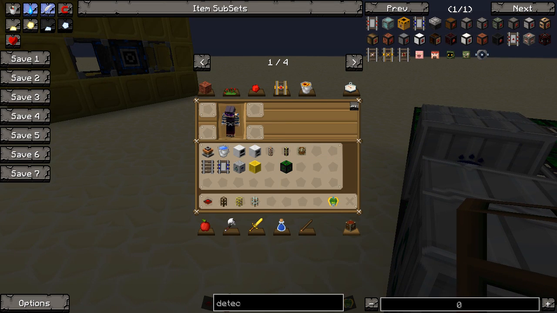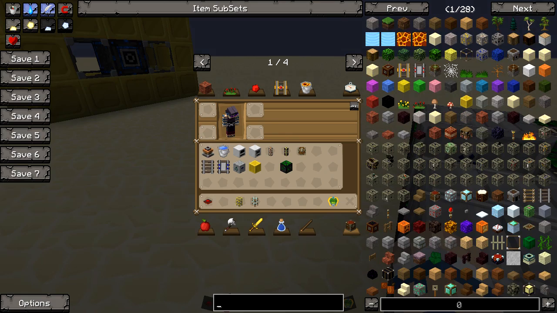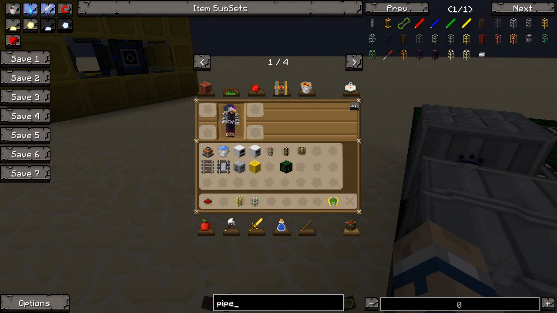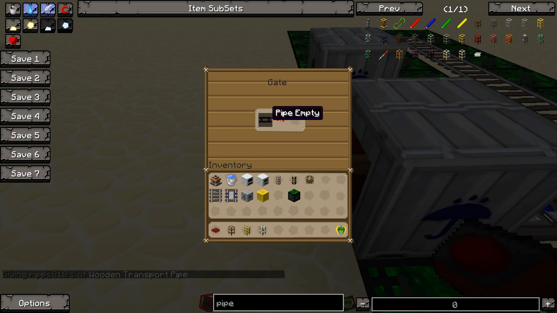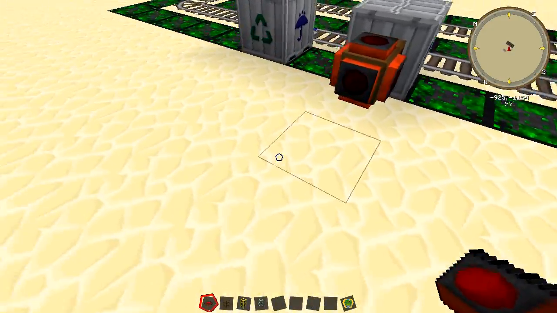Oh, this is a waterproof, isn't it? Oops. Well, I'll fix that. That's not getting it. Pipe. Yeah, there. Wooden transport pipe. Then we put an autarchic gate that, if there's any items in the inventory, we pulse it. So that means if there's anything in here, it will pull it out automatically.